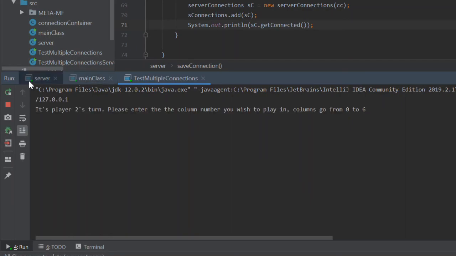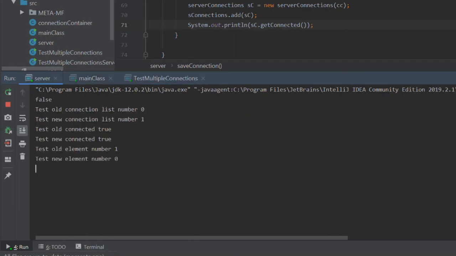Okay, so we've got 2 clients on and no false. So in theory, we now have 2 objects within our list, and that represent the 2 connections that have been made by the 2 client applications. They point to each other and they're being stored correctly. So overall, that counts as a win to me.